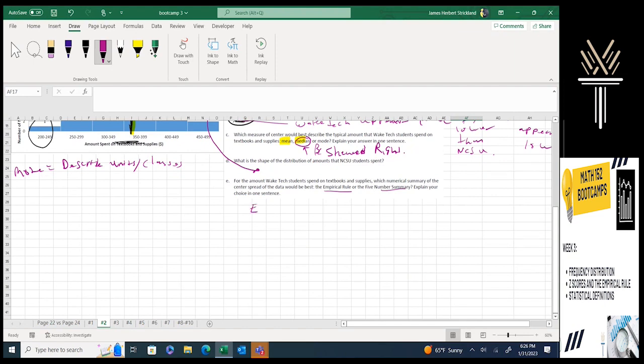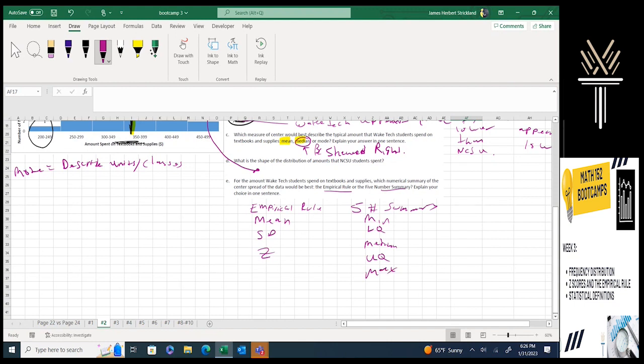In order to do the empirical rule, we would need the mean, the standard deviation, and find z-scores. In order to do the 5-number summary, we would need your minimum, your lower quartile or first quartile, your median, upper quartile, and your maximum.